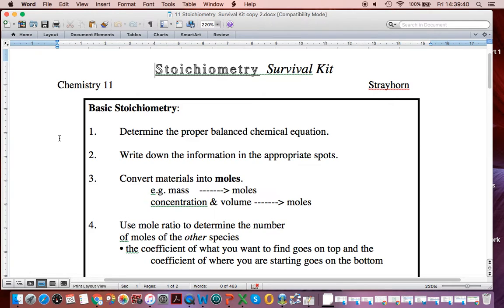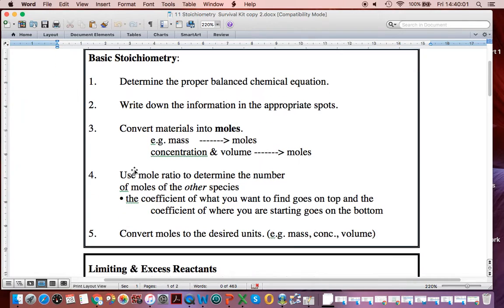Good day. You can see this is Stoichiometry Survival Kit. Essentially, it's a summary of what we've done. And we really haven't finished this section because we have to give you tons of worksheets and you have to do an interesting lab before we finish it. But you will not get a detailed summary. This is it right now, but no summary at the end of the section.